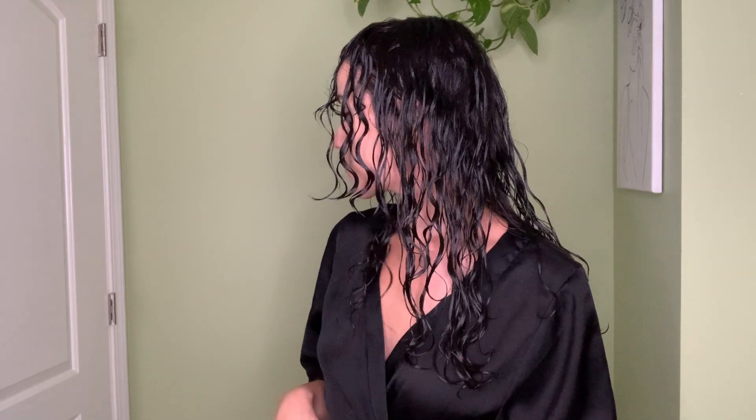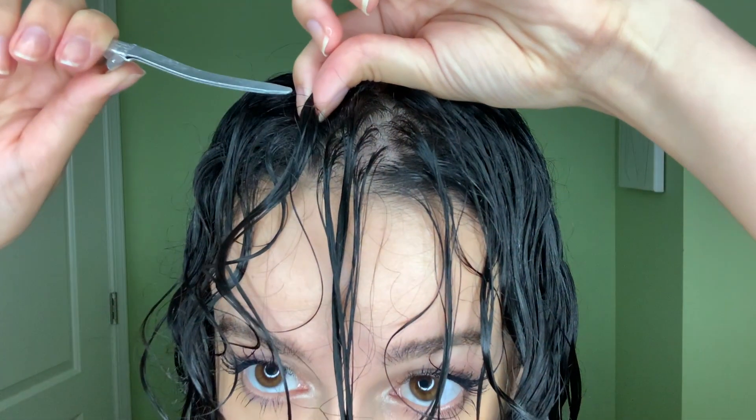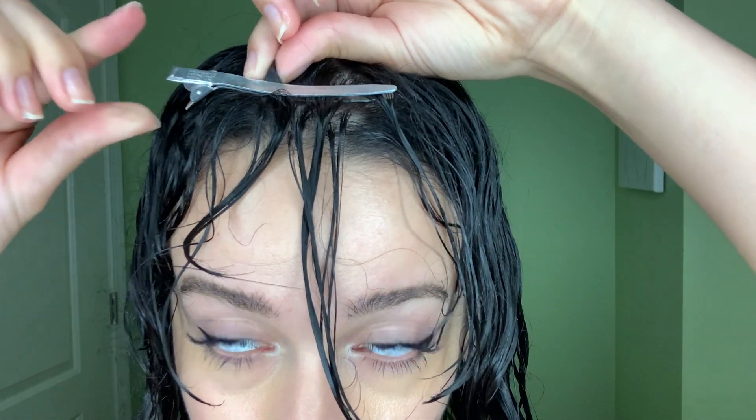Also, in order for your hair to look good no matter what you're doing to it, you need to have a good curly haircut. I just got a much-needed curly cut and my hair looks so much better, healthier, and fuller. I'd love to make a whole video on curly haircuts — what to ask for, where to go — because coming from somebody who's had a million horrible experiences in hair salons, I want to point you in the right direction.